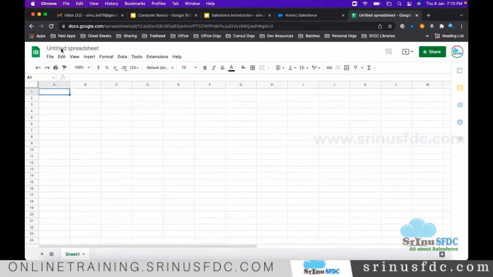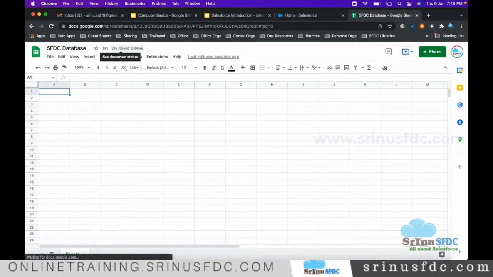In the Salesforce database, there can be multiple tables, right? In short, Salesforce we call SFDC. SFDC means Salesforce.com. When you search for jobs, you see job openings, SFDC admin, SFDC developer. So SFDC is the short form for Salesforce.com.